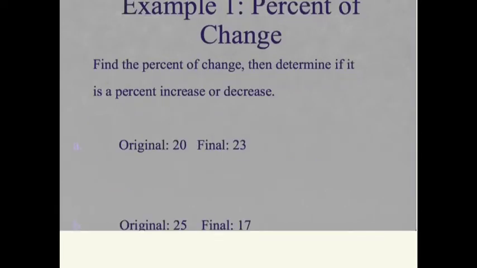Okay, let's take a look at this first example here. We have an original amount of 20 and a final amount of 23. First thing we need to do is figure out the change. The change is 3. So I'm going to compare the change of 3 to the original, which is 20. Here's the ratio. Let's calculate what percentage this is. To do that, I need to put x over 100 because I'm going to compare this amount as this amount would appear to 100. So as 3 compares to 20, I'm going to compare that x to 100, and that x would be my percentage.